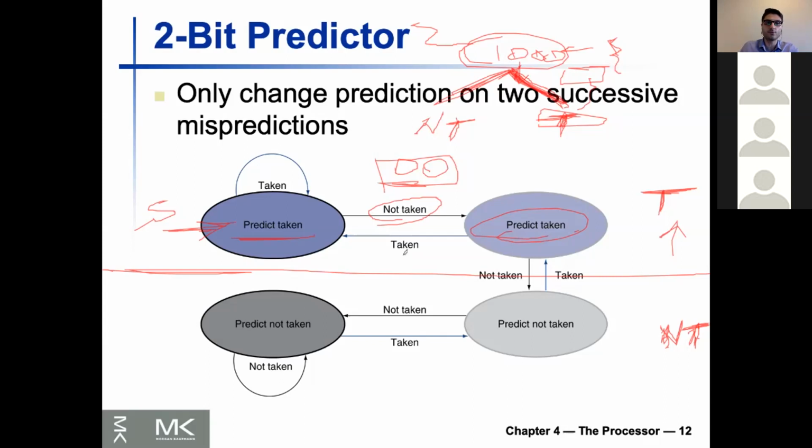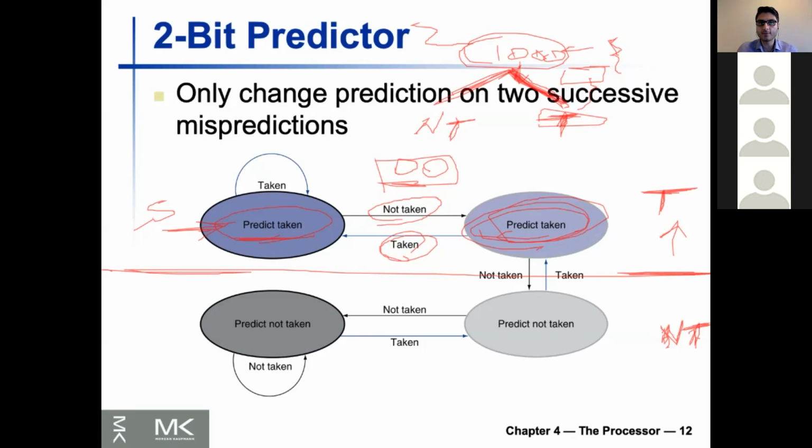If it turned out to be true, we're going to come back to the safer land again here, still in a taken land, but now we can afford again to lose one prediction. However, if we arrive here, we already mispredicted once because we told the program counter to take the branch, and it turned out at ID that it was a misprediction, and we were here. If we do it again another time, that would bring us here.